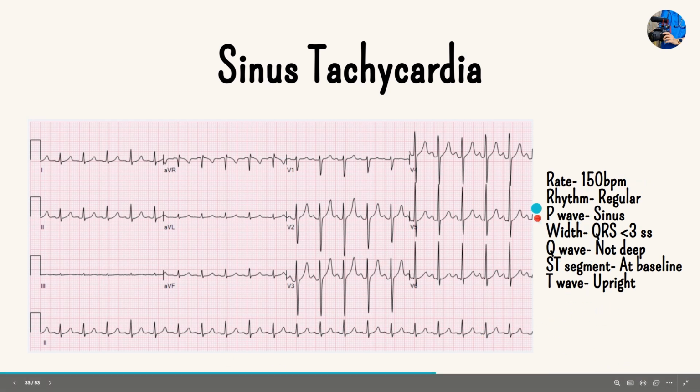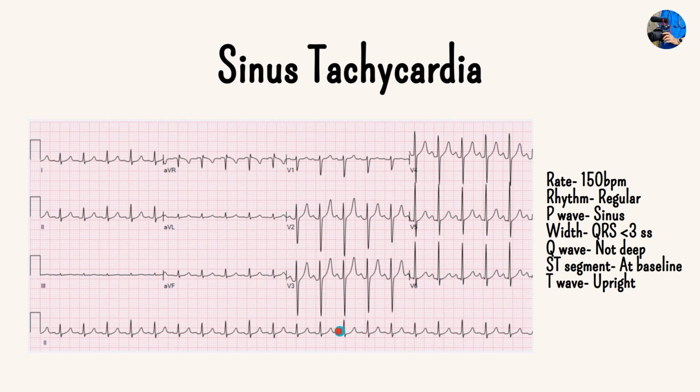Next up, looking at the P wave, we can actually see P waves there. They might not be very visible to you, but you can see P wave, P wave, P wave. P waves are a bit more visible. Let's have a look. You can see the little P waves in AVL as well. You can see it there in AVF. But yeah, we've got nice P waves throughout. So this is showing that we are in sinus rhythm. Because remember, why are we in sinus rhythm? Because when the action potential produces this positive charge in the atria, we are getting a positive deflection, and that is showing us a P wave. So that's sinus rhythm confirmed.